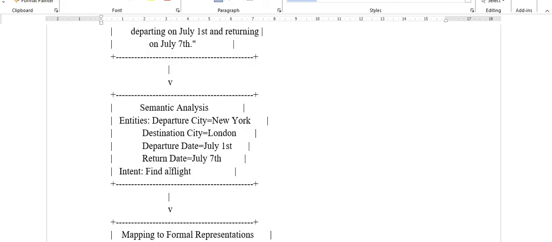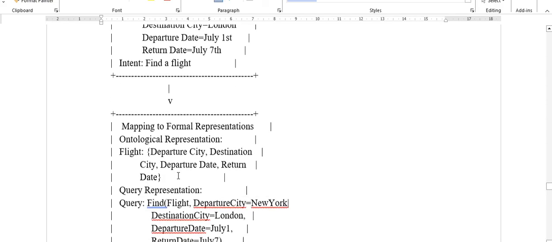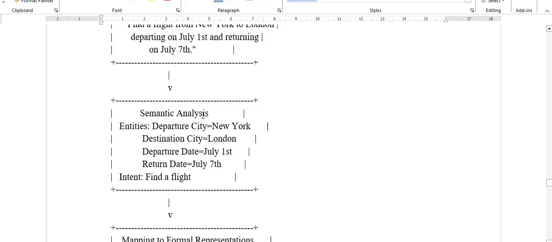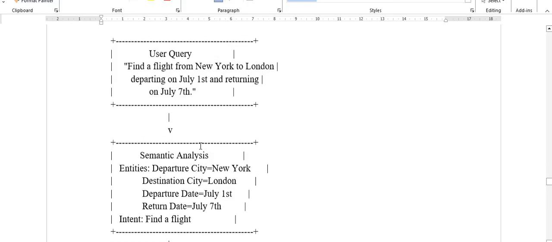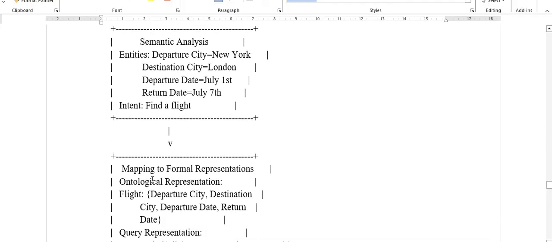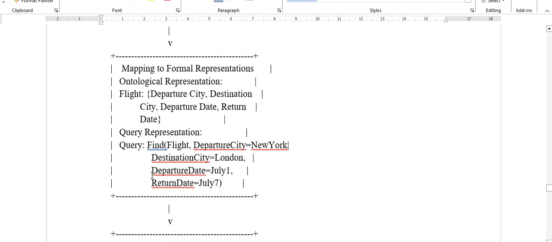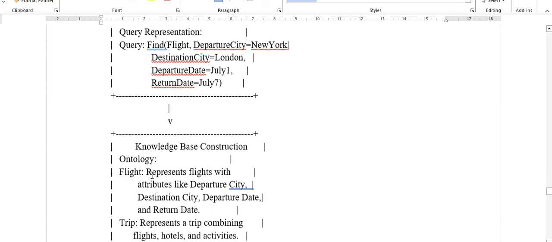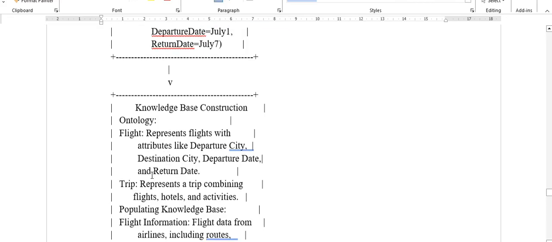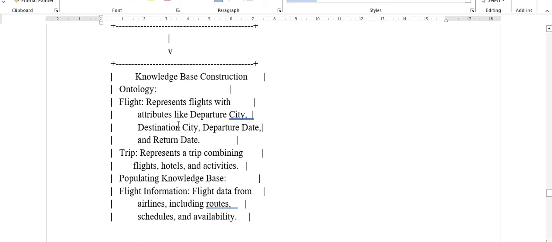It will be mapping everything, all our requirements will be mapped. From the user query, the information we analyzed is the analysis information. From this analysis information, there will be mapping, and then the information will be constructed. It will be represented as an ontology.